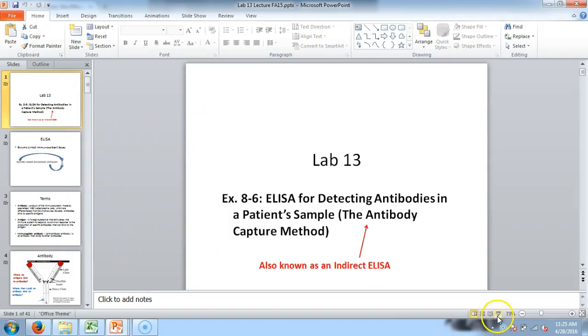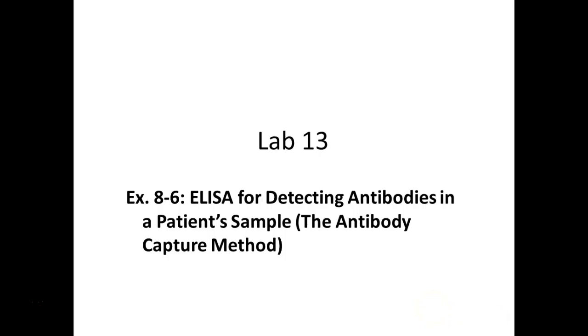So today is one exercise. It's ELISA. And there's two different types of ELISAs that you can do. You can do antibody detection, which is what we're going to do today. Right, so that was the answer to your bonus, right? Antibodies. And so sometimes referred to as the indirect ELISA. Right, so sometimes you'll see that term used for antibody detection.